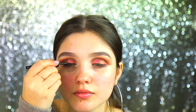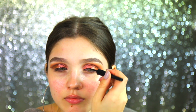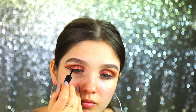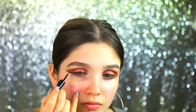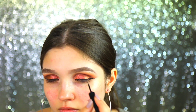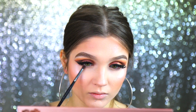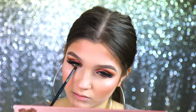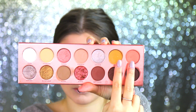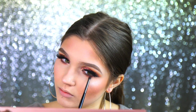Now I'm taking any black liquid liner and doing a wing. I already went ahead into the rest of my face and popped on some lashes. Now to finish up the look, I'm going back into that shade Nakey Nakey and popping this underneath my lash line. Then going back in with the shade Stripped and Bare and doing the same exact thing, applying this underneath that brown shade to really smoke it out.